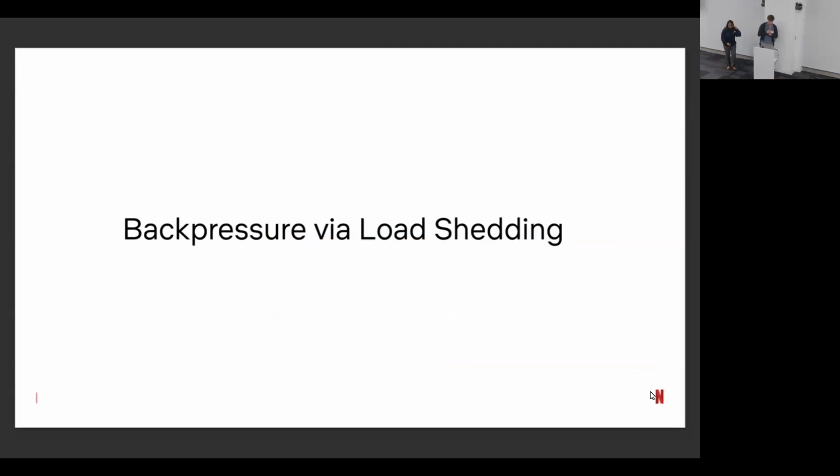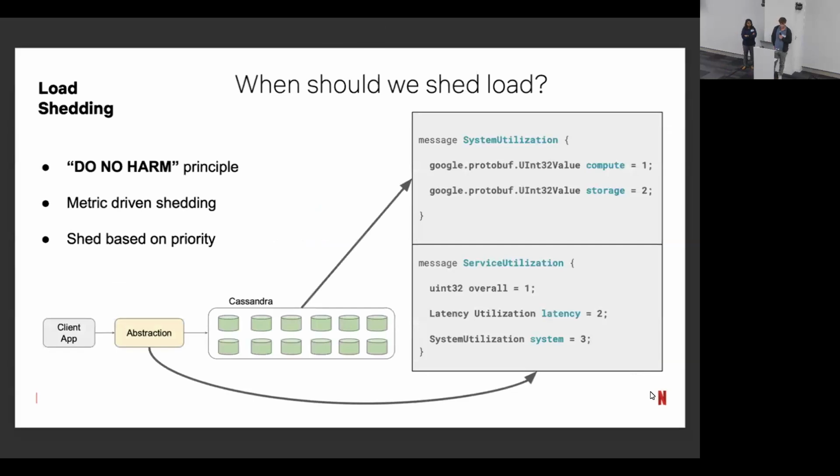Load shedding is our newest approach for handling exactly this kind of case. When traffic surges above the capacity we have, what can we do to handle it? Our answer is we can shed the load. We can decide this load we're not able to handle, and we're going to just reject this request right away. But this approach obviously has some downside to it. You're going to have impact, by the very nature of what you're doing, on the downstream service. So you have to make sure you're doing this in a principled way.